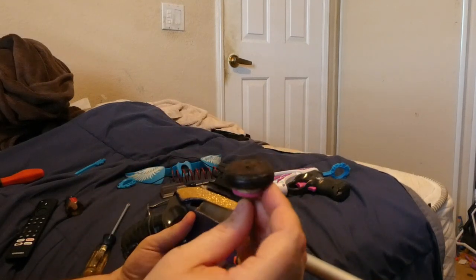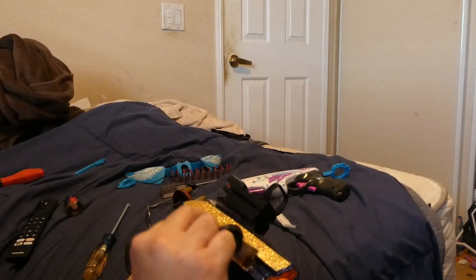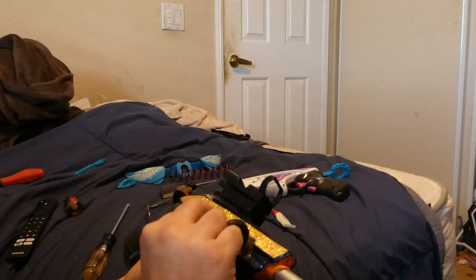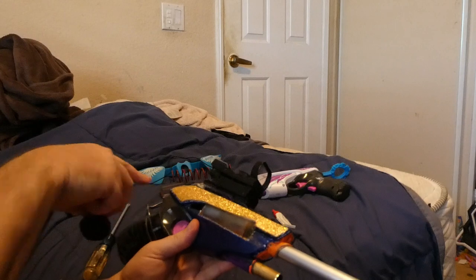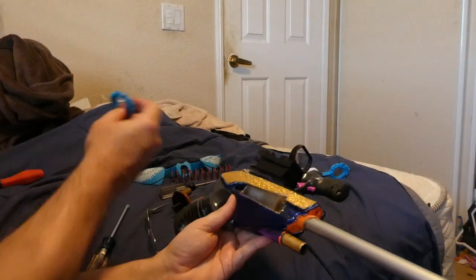But dude, isn't this great? And this is all glued, all one piece. It just slams on there. And from here, you can adjust your spring forward and back, depending on what you want, and that would have this go shorter and longer. Unfortunately, the whole thing fell, landed on this, and it broke.